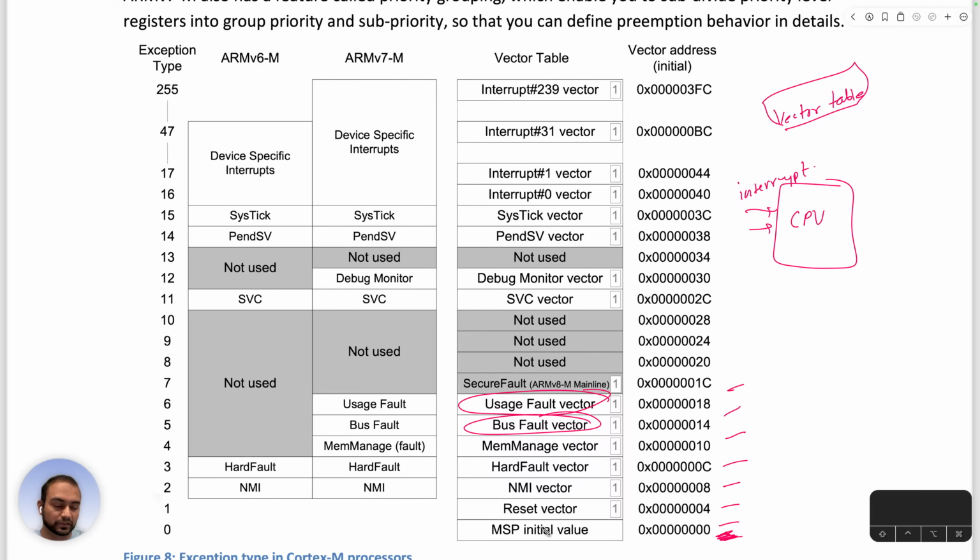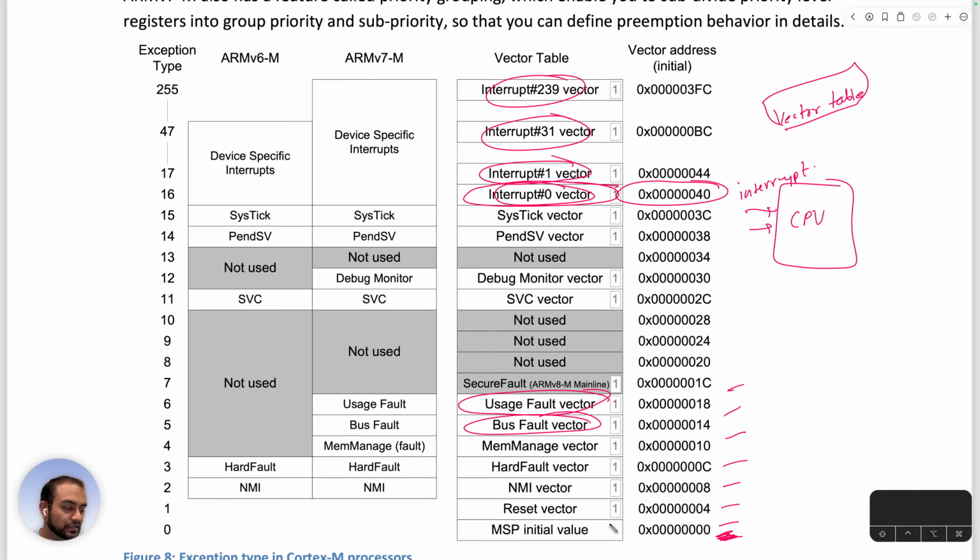But then why have so many numbers? The answer is you might have different interrupts. Depending on which interrupt number was fired, the CPU will pick the number stored at the offset corresponding to that interrupt number. This is kind of a mouthful, but let me now break down the vector table. The vector table, by the way, is important to understand how the CPU boots up. Once you get this, you will have no problem reciting how the M class CPU boots up.